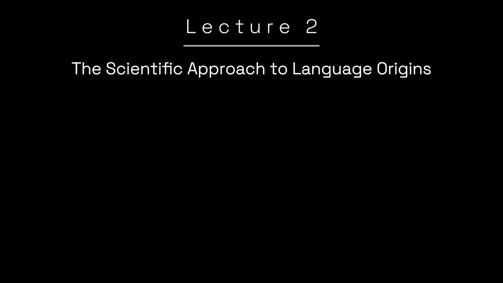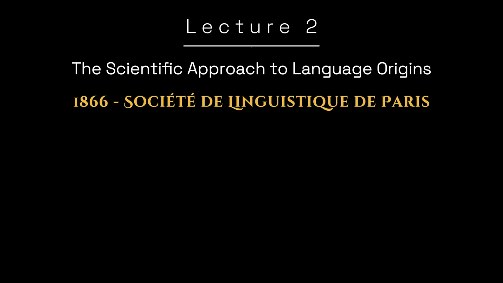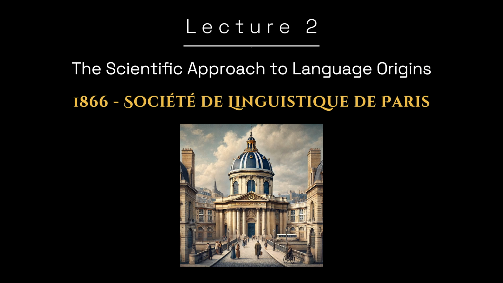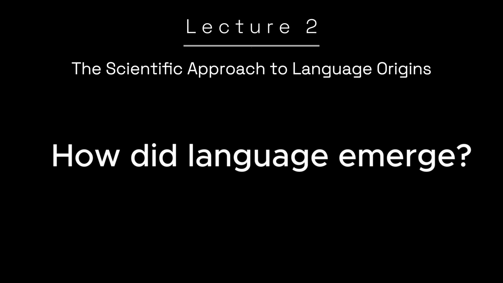It is important to note that serious scientists approach the question of language origins with extreme caution. This caution dates back to 1866, when the Linguistic Society of Paris imposed a ban on accepting scientific papers that speculated on the origins of language. The rationale behind this decision was that speculative theories in these studies far outpaced empirical evidence. For much of modern history, it has been considered risky to a scientist's reputation to provide a direct answer to the question, how did language emerge?